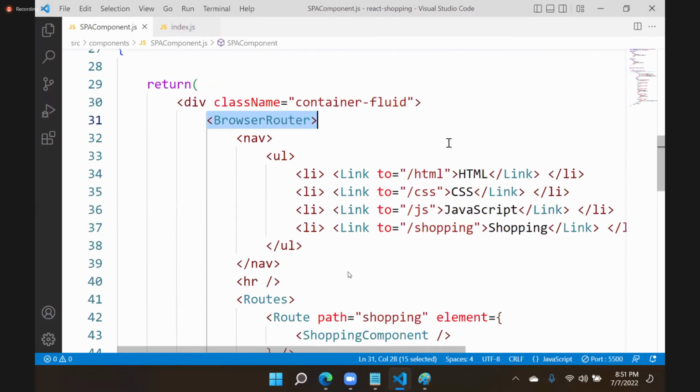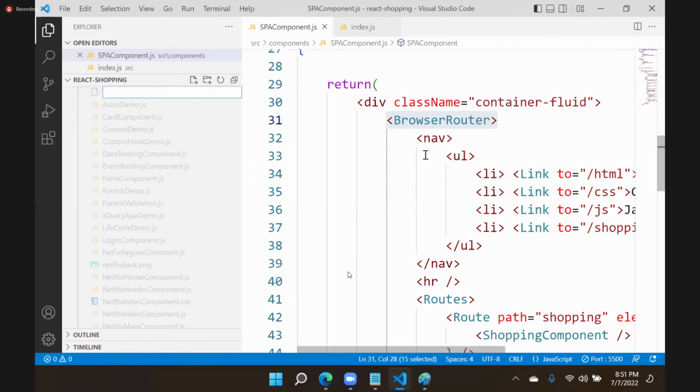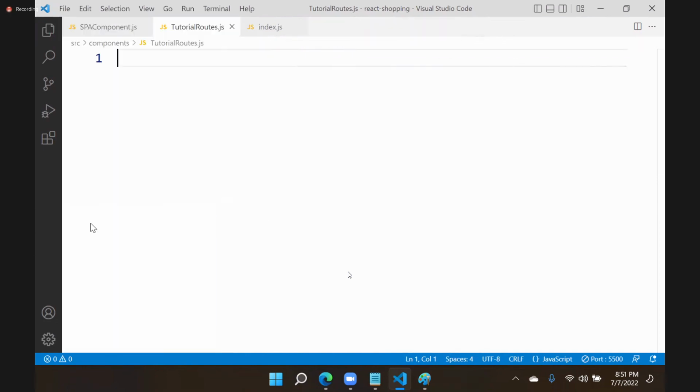So what we will do is, let's go and add a new component. And this component is tutorial routes, okay? Tutorial related routes are here, okay? Tutorial routes.js, and we will create a function here.